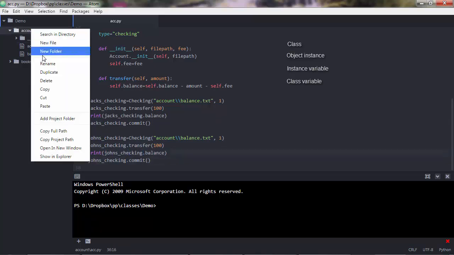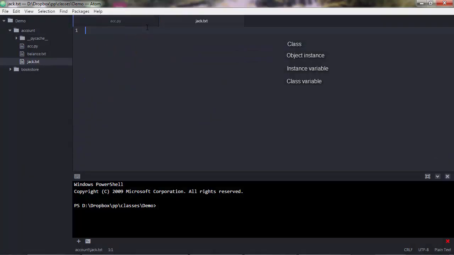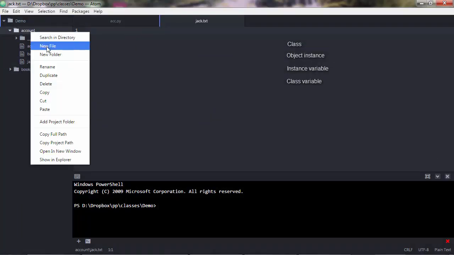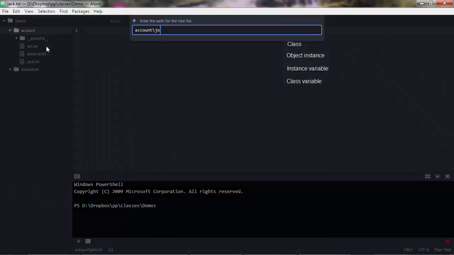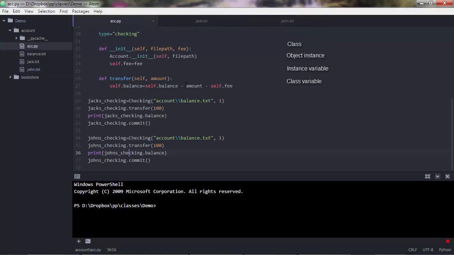And they also have their personal storage there, so let's say jack.txt and john.txt. So Jack has $100 and John has $200. Good. So we need to change that to Jack and John.